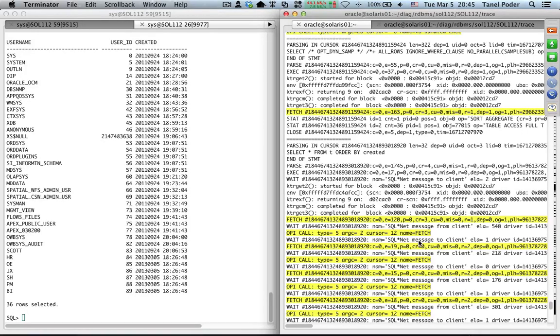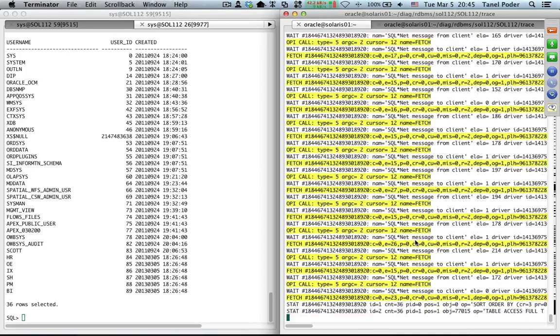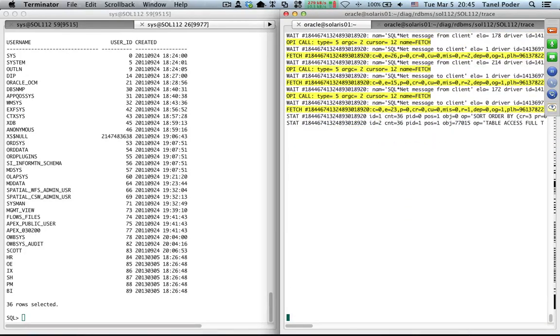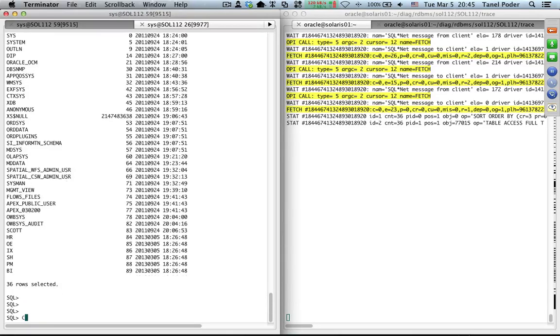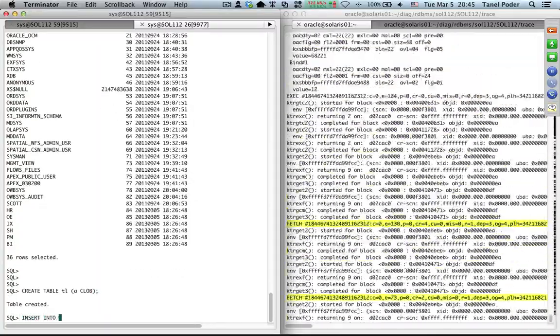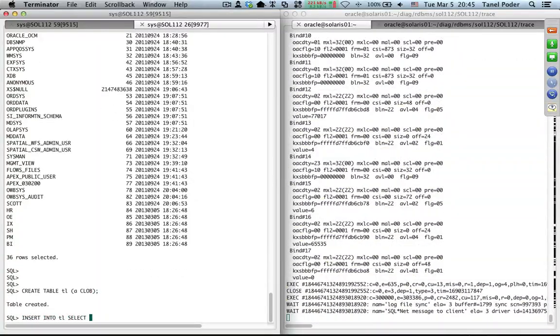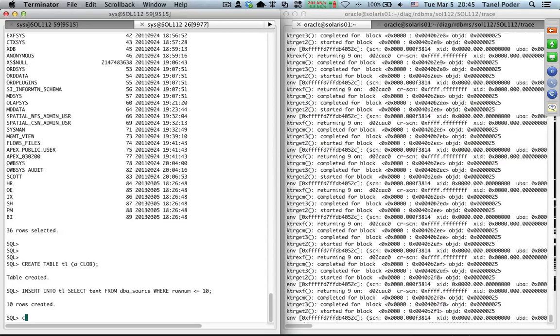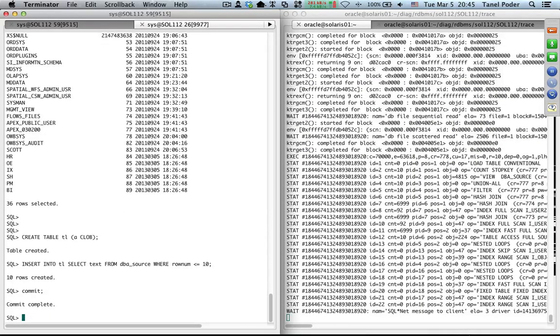Okay, I will show you one more thing here because it's interesting. So I'll just say create a table TL with a CLOB. Okay, you see what I did?